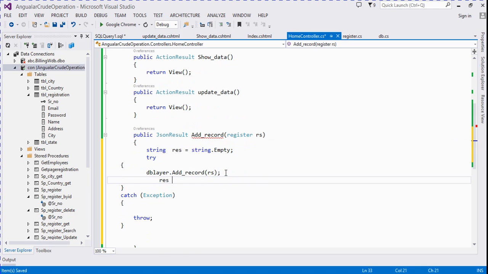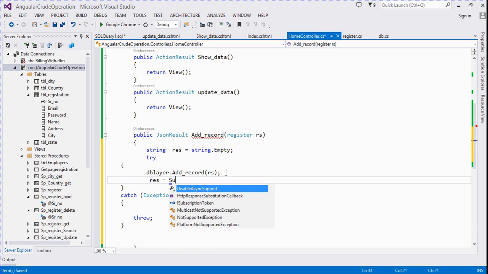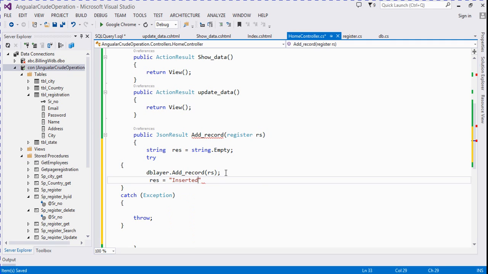Here we provide a value for this string variable. It's inserted, and if any error occurred, it returns failed.